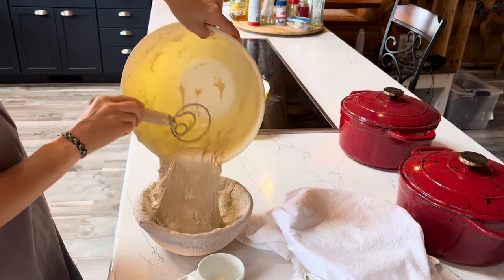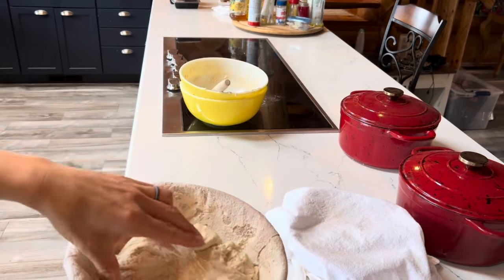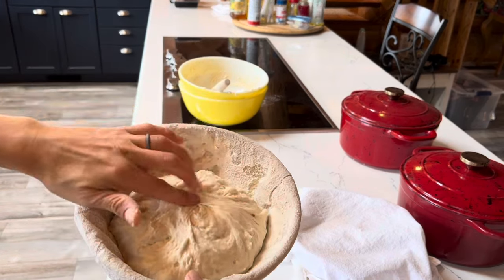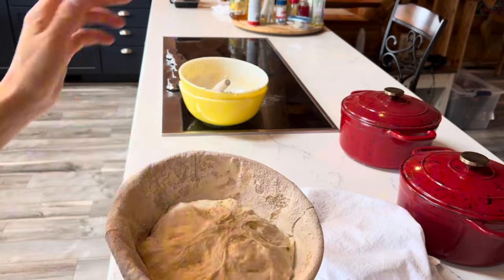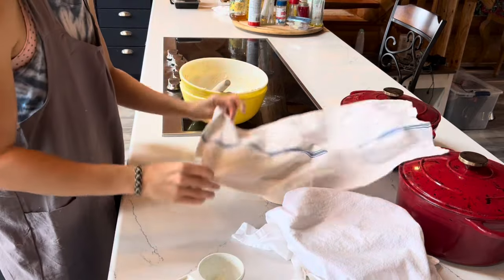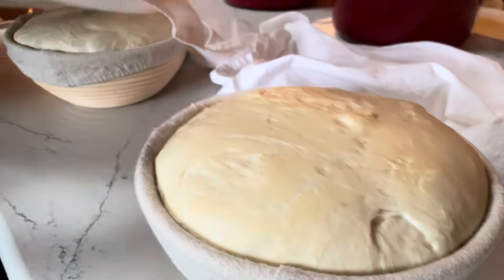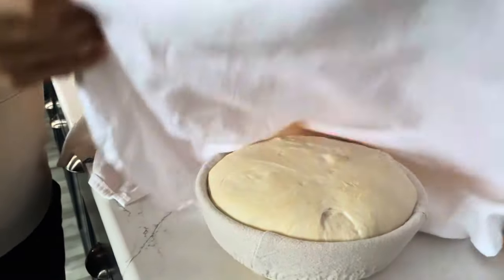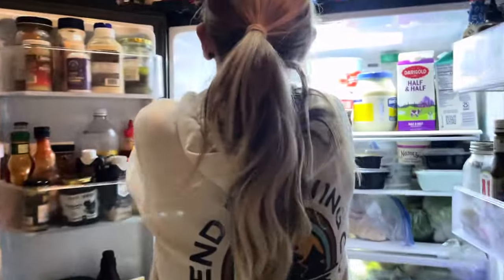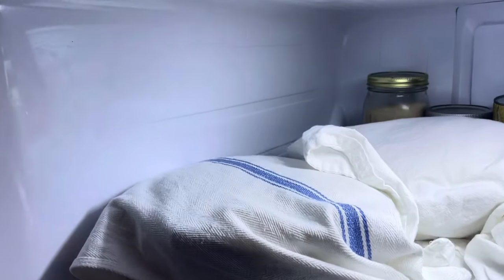This baby is the wetter dough so it's a little jiggly. After I transfer these two into the baskets I let them rest at room temperature for about two hours. This can really vary, especially depending on the interior warmth of your house — we're usually set around 68 degrees, and humidity can make a difference too with our northwest coastal climate. Two hours seems to work for us. After two hours these babies have grown, so I do a final proof in the fridge — no more than 12 hours. Next morning is when we have our bake-off.